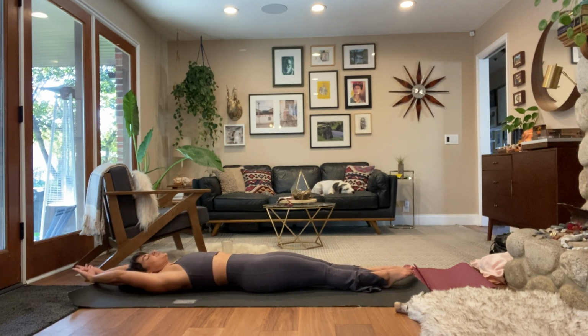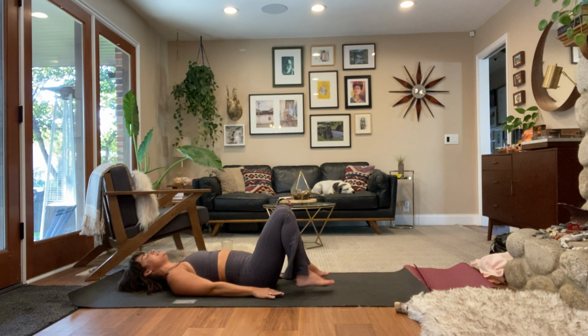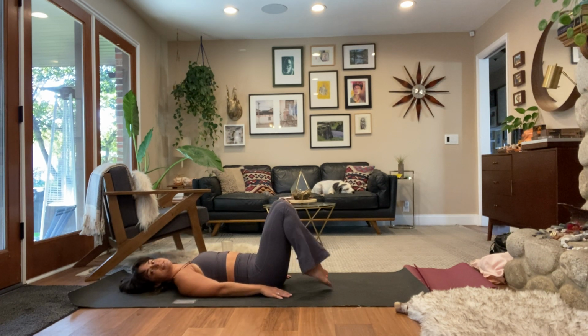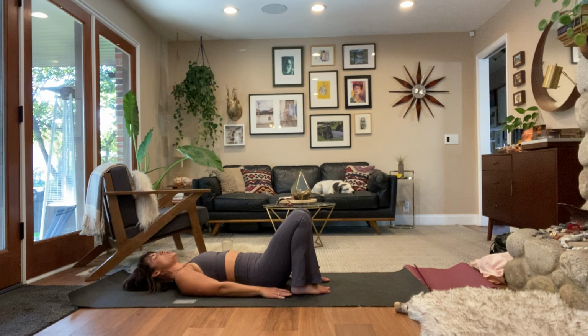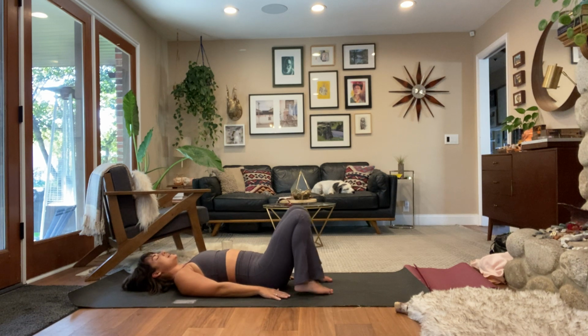Full body stretch, lengthen out. Breathe in, press down through the backs of your ribs as you stretch your arms and your legs. Exhale, arms by your sides, feet on the ground with your knees bent. We're setting up for a bridge pose. So feet hips width distance apart, no wider than your hips. All 10 toes face directly forward, and your heels should come straight down from your knees. So not out in front of your knees, but right below your knees.